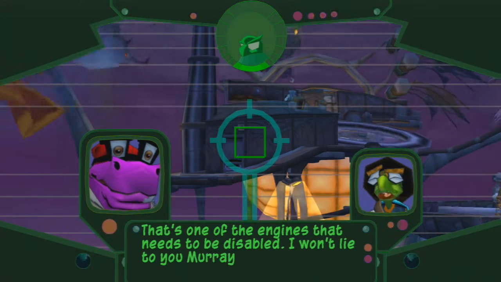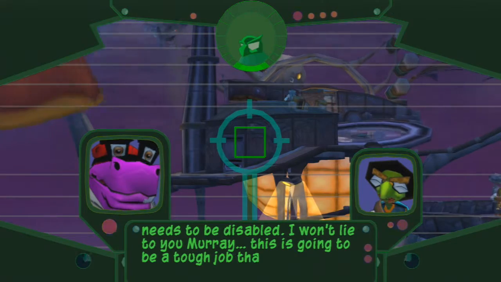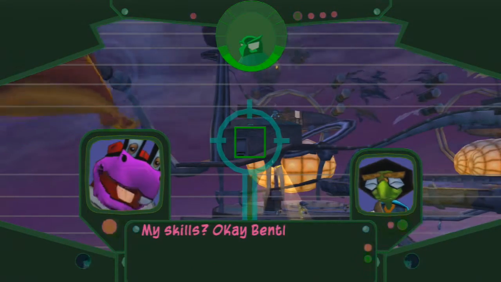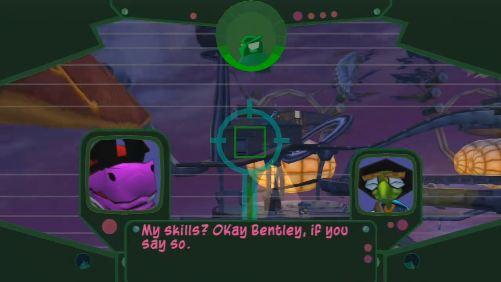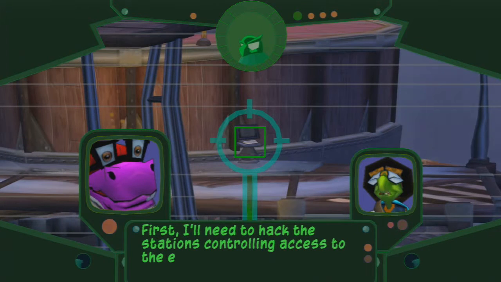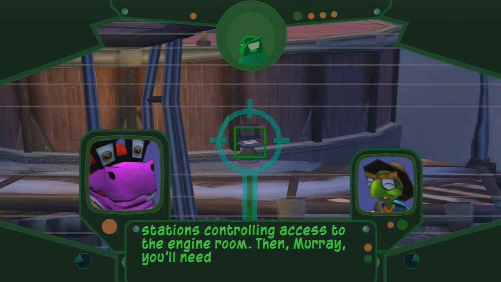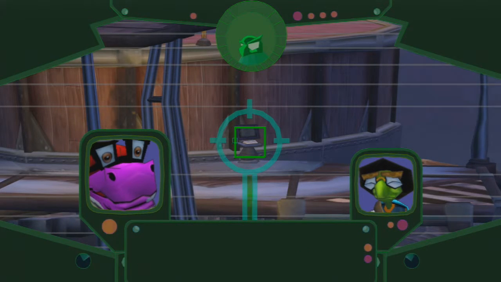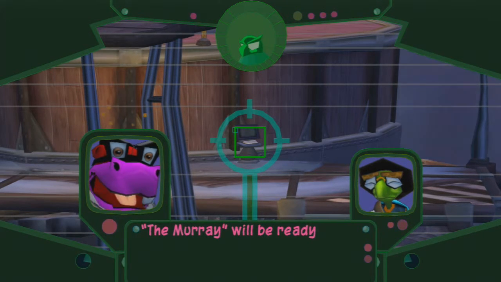I won't lie to you, Murray. This is going to be a tough job that requires both our skills. My skills? Okay, Bentley, if you say so. First, I'll need to hack the station's controls for access to the engine room. Then, Murray, you'll need to head inside and use your muscle to finish the job. Murray will be ready to go.